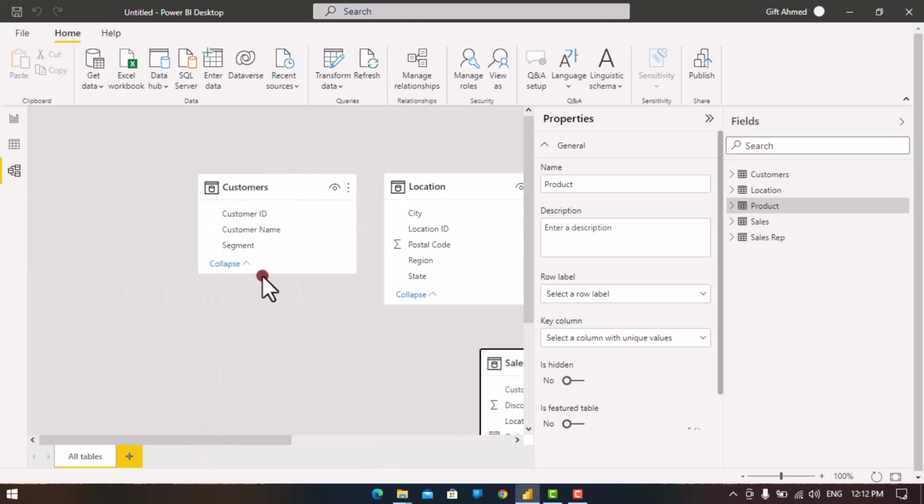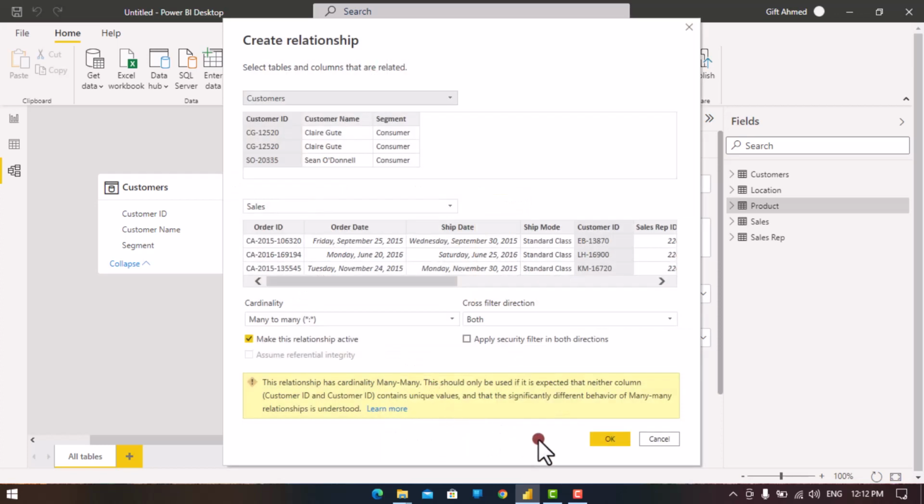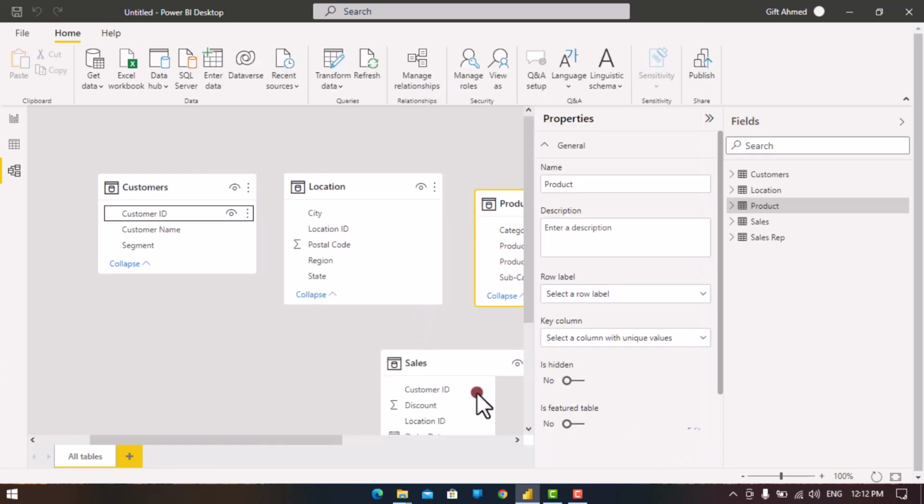What we have to do is drag this and drop it on top of customer ID, and this will bring an error, that there are many relationship problems. This we are going to fix subsequently. Just say cancel, since there is no relationship there.